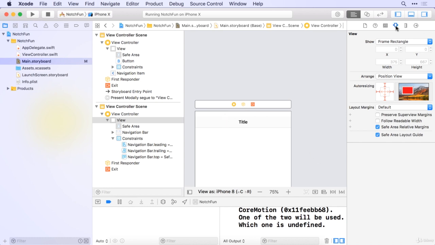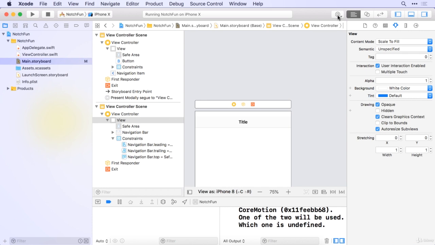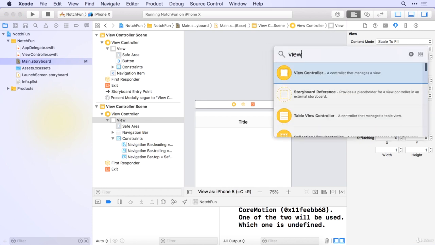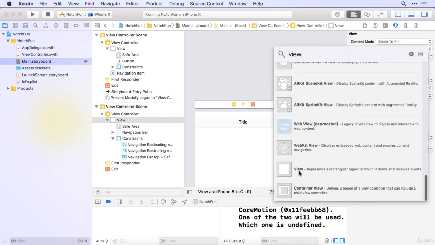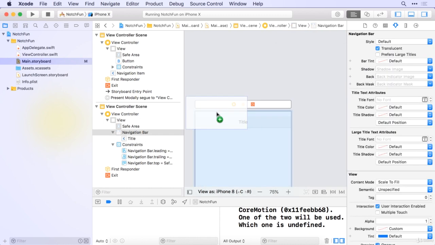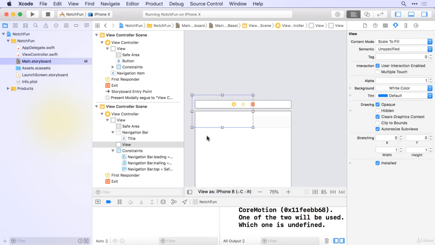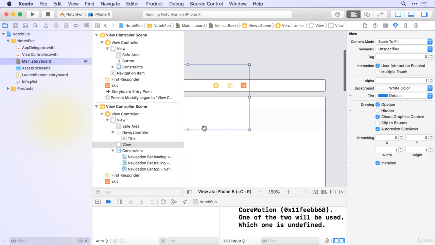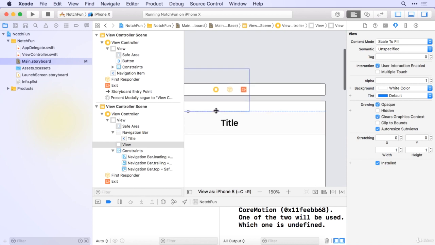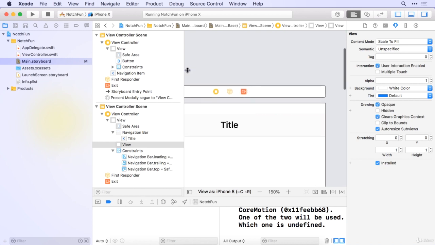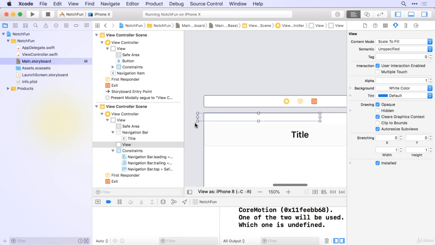So what we're going to do is go grab a new view, and we just want a straight up view, and so we're probably going to have to scroll to the bottom. There we go. And you want it to fit up there. It's a little bit hard to get it exactly where you want. I usually end up zooming in here a bit and saying, okay, I'm trying to fill the space between these two things, right? It should go out to the edge.